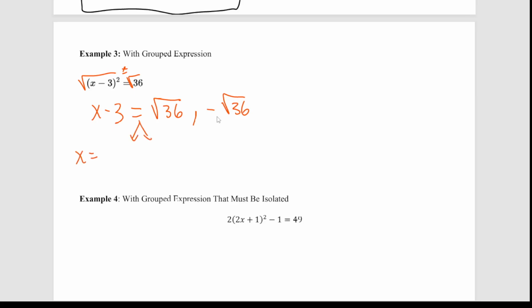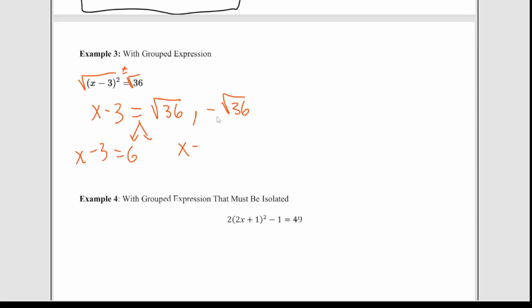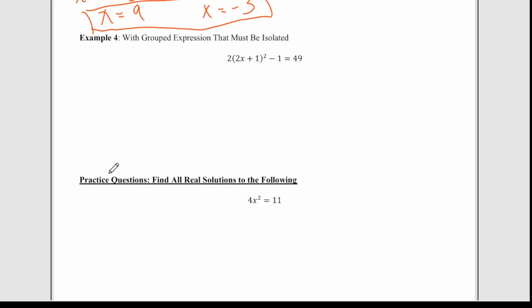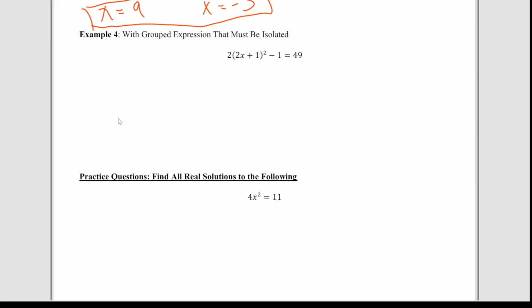So you're actually going to want to split it up into two equations. Either x minus 3 is equal to positive 6, or x minus 3 is equal to negative 6. And then in both equations, you'll have one step in order to get x by itself. But notice how the final answer didn't just become plus or minus the same number. You actually end up with two very distinct solutions. So let's keep on going.